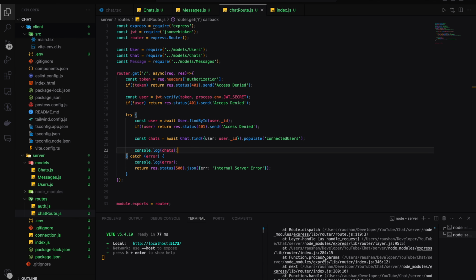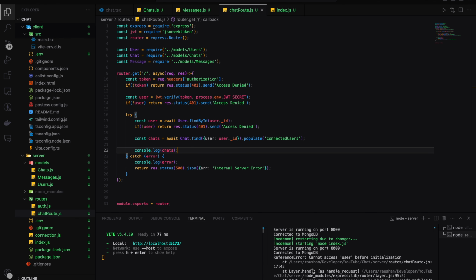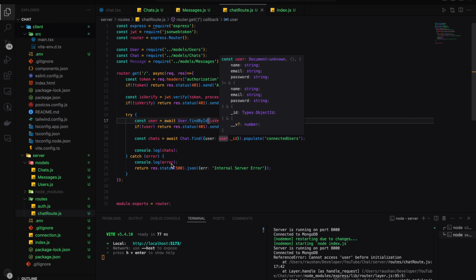Actually, it says internal server error. The reference error: cannot access user before initialization. So make it not user, make it isVerify, and we need the user from isVerify.id.